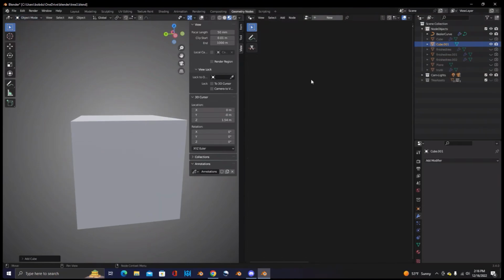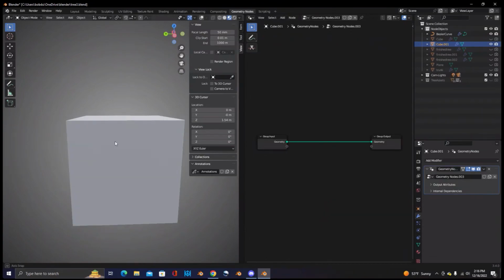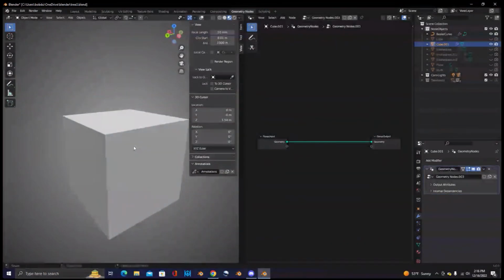All right. Yeah. This is what you will see when you first start with geometry nodes. So you'll probably have some object that you're starting with. And we're not going to use this cube here, but you have to assign the node to some asset. So I added in a cube in order to assign that asset.